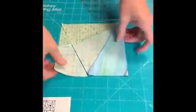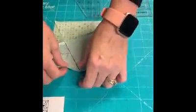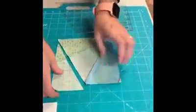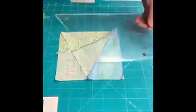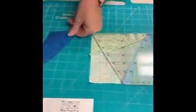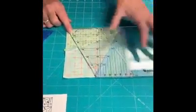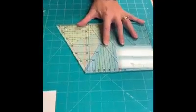All right, we are now on step 3. So we kind of had a glitch, but we're going to work it out. This is the block that we just sewed. We had 3 colors to it, looks like that. So we are flipping it over upside down according to the directions, and we are cutting this to a left A because we have a left B to add to it. This is color number 4. So we're going to line this up on the 6.5, and look at that, it's cut.